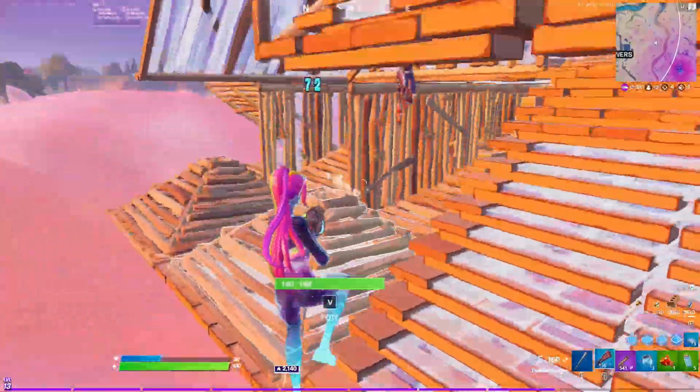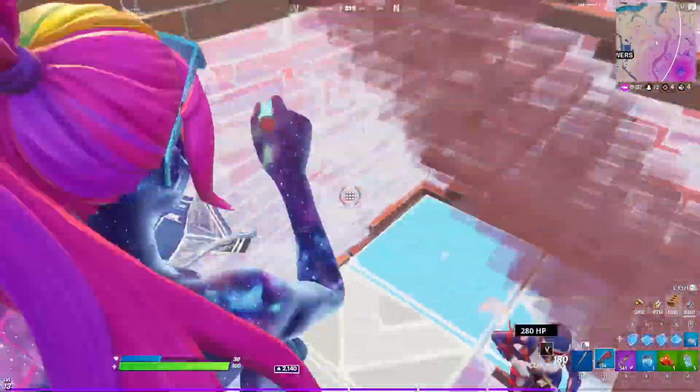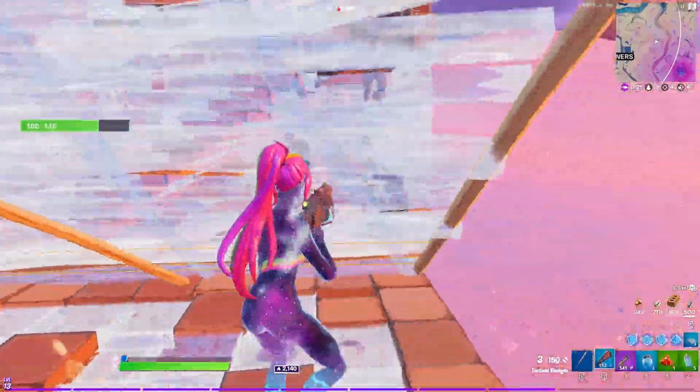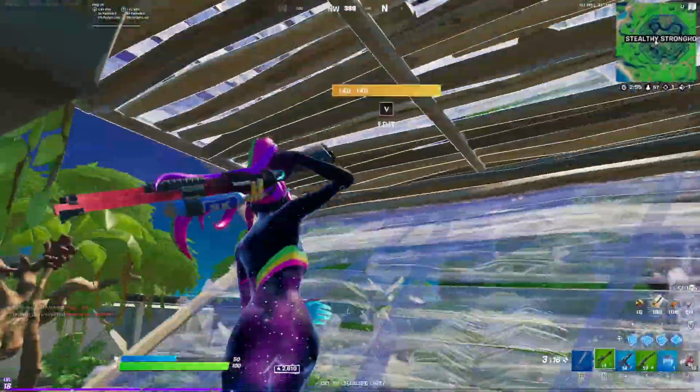People were coming to my chat pissed because they were like, I keep dying off spawn, but they were just going salty towers over and over again. And I'm like, bro, there's like 40 people there. Like, yeah, you're gonna die most of the time. So yeah, that's my input. Anyways, let's move on to the next topic, rotation.